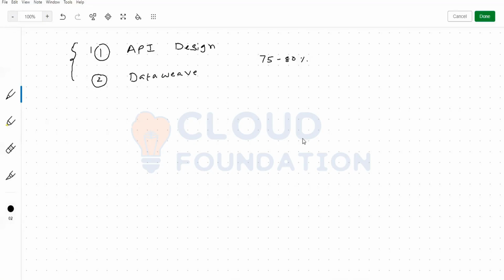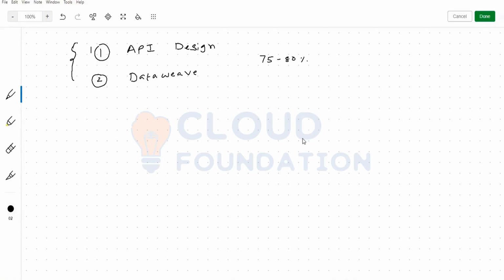The first one is API design. We talked about RAML. You need to understand the business requirement provided to you, go through that requirement, and identify the resources.